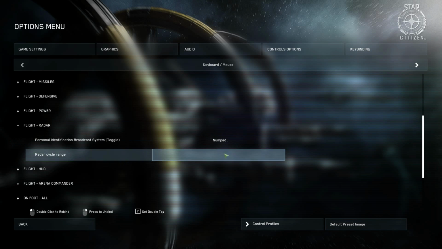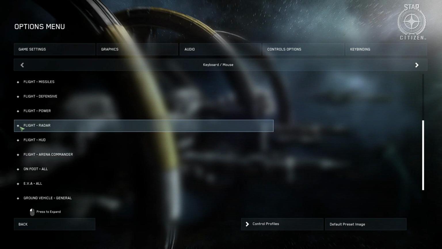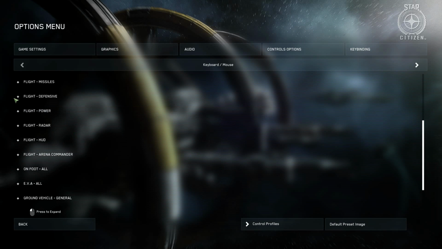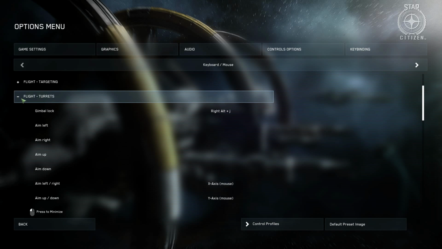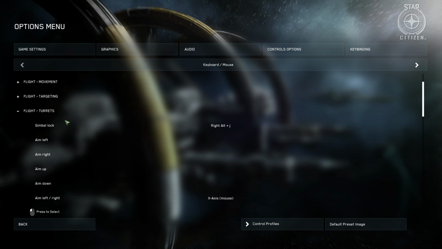Radar cycle range, then I'm gonna stick there. Power is all done. Defensive is all done. Missiles is just the launch missile button. I don't know why that can't be under weapons, frankly. Turrets. Oh, right, turrets has its own thing.